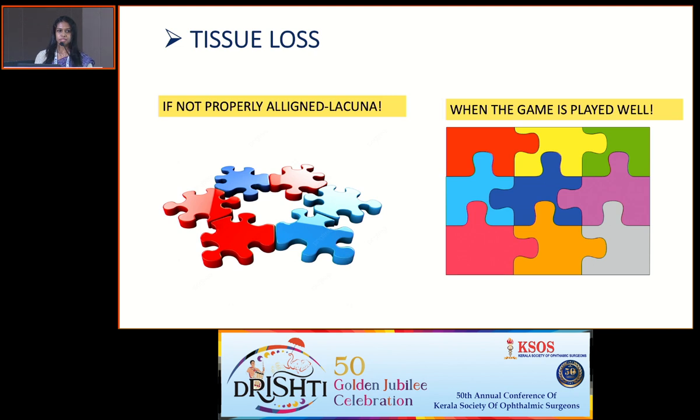Another point that we need to assess is the tissue loss. Often, there may not be much tissue loss in many of the cases. It is always a pseudo appearance which gives a tissue loss like appearance. It could be due to the recoil of the tissues, or due to the edema. It's always like solving a jigsaw puzzle. If it is not properly aligned, it can result in a lacuna. So when you have placed this well, there might not be any real tissue loss.